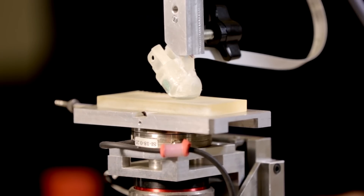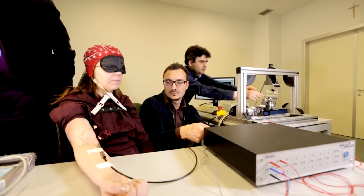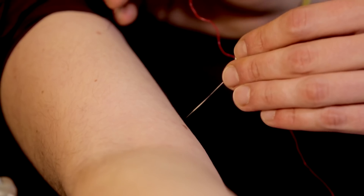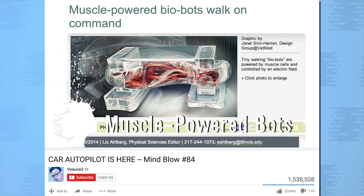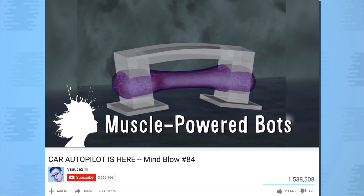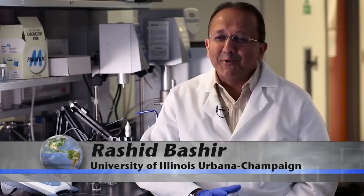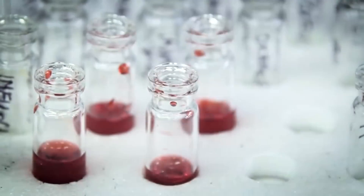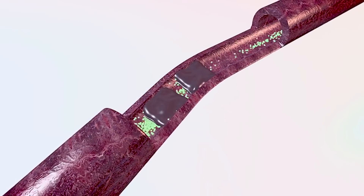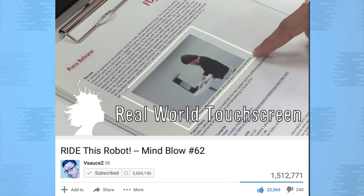Researchers at EPFL surgically implanted electrodes into the nerve system of the amputee, which receive electrical signals from the artificial fingertip. A person with an intact hand can also feel the same sensation, which helps accelerate research toward developing prosthetics that can feel surfaces. Mind Blow 84 featured biobots — 3D printed scaffolds connected by engineered skeletal muscle tissue controlled with electrical or optical signals. They're now hoping to make biobots with neurons that could sense specific chemicals and tell the muscle to move, with potential applications like environmental cleanup and clot-busting bots to treat cardiovascular disease.